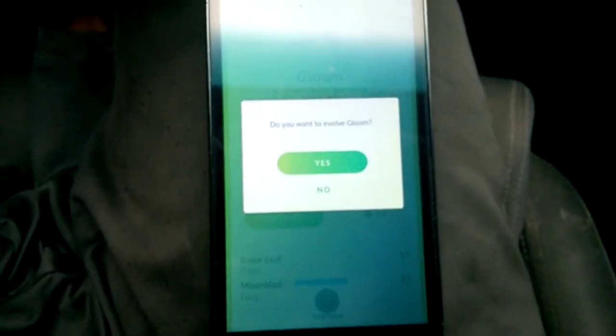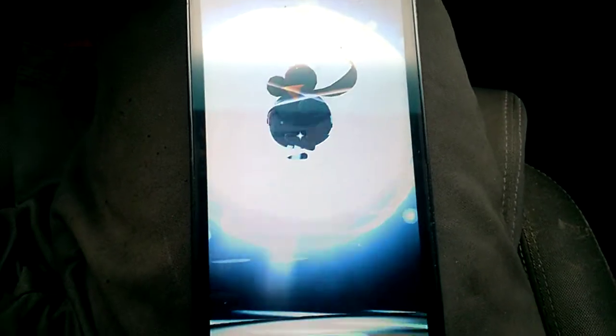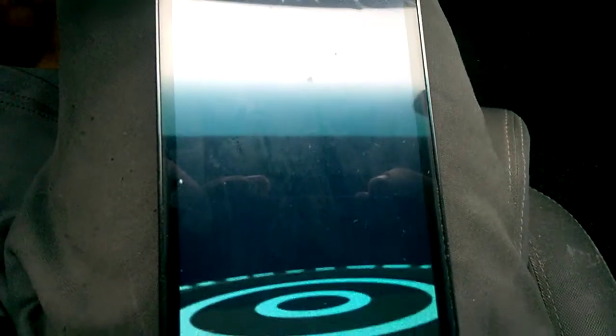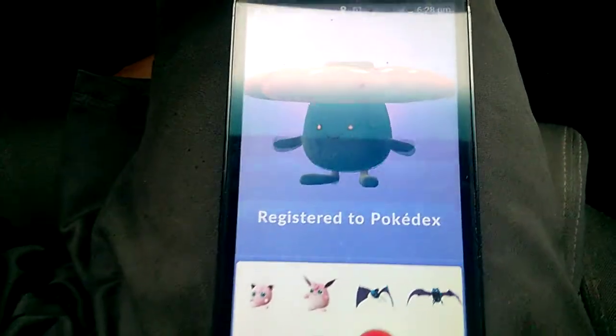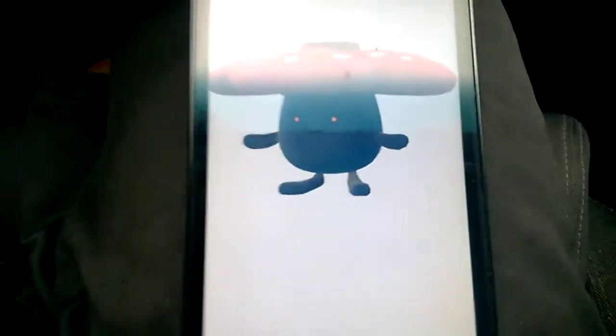Okay. Ready? We are going to evolve my Gloom. Here we go now. Yes. Woo! That's right! Woo! Vileplume! Yes! I've always wanted a Vileplume! Yeah! That's what I'm talking about! Yes, I've completed that little thing.